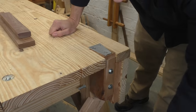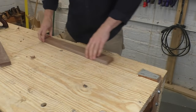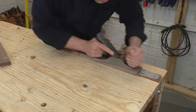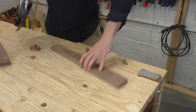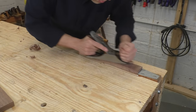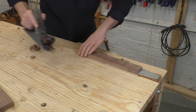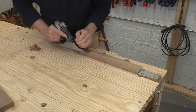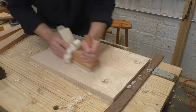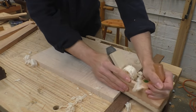For working on the faces of boards, I like a planing stop. These are fast, cheap, and easy to make. A planing stop uses the bench top to keep your work stable and just keeps the wood from flying off the bench while you're planing it. Since the wood isn't really held down, it's really easy to switch out components, flip them over, or batch out a bunch of parts all at once. You can even do wide boards just by throwing a batten across the end of the bench.